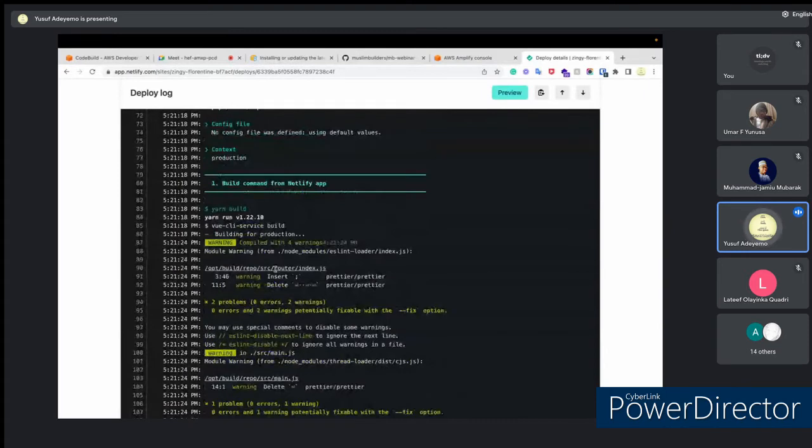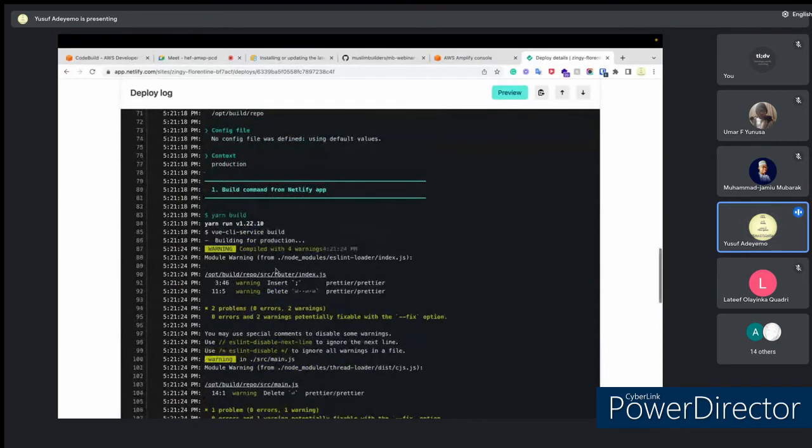What I want you to focus on here is line 85, which says build. As a front-end developer, you know that this is usually a static website, a couple of HTML, JavaScript, and CSS files. So it's not that Netlify is running a node environment for your application to run on node.